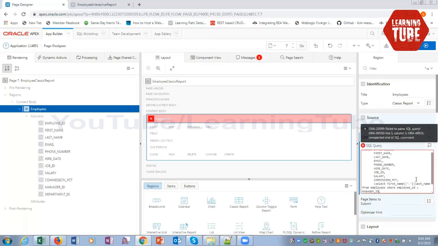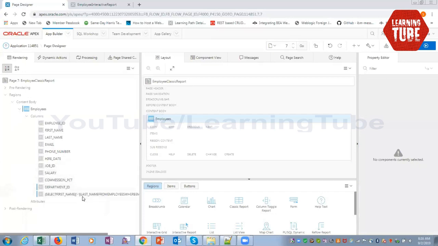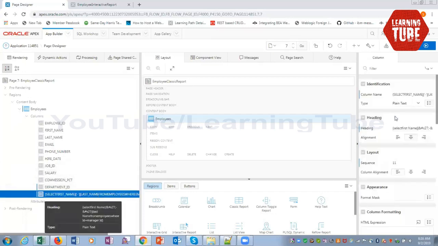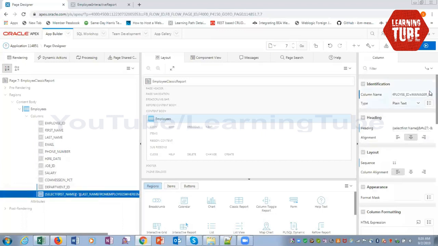If we change this, and then instead of manager ID, we will change the column name as manager.